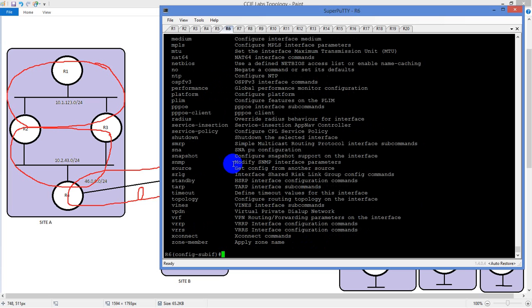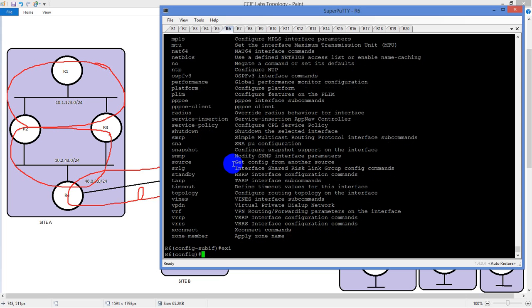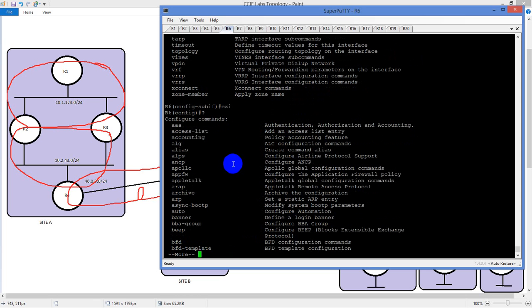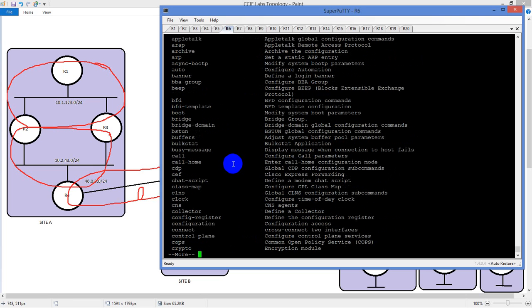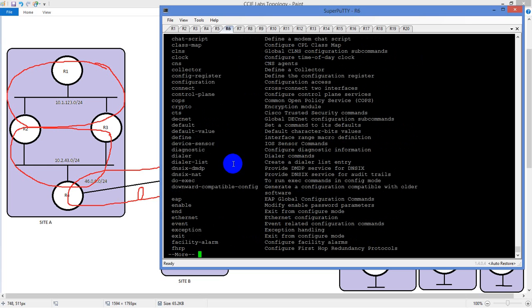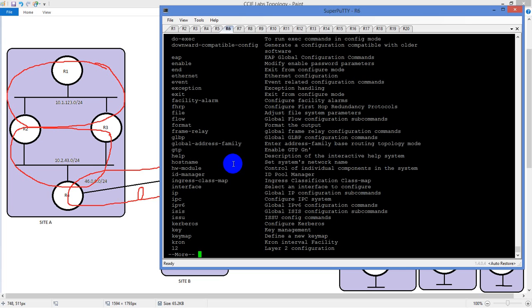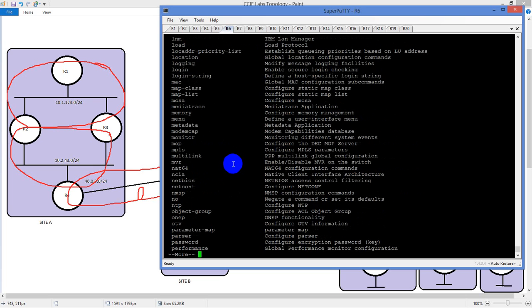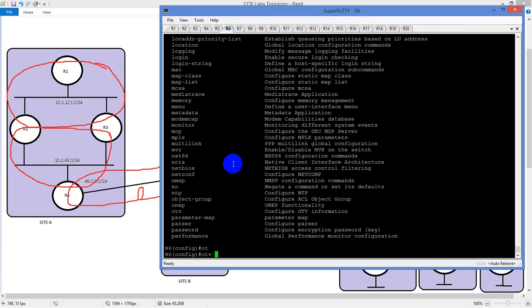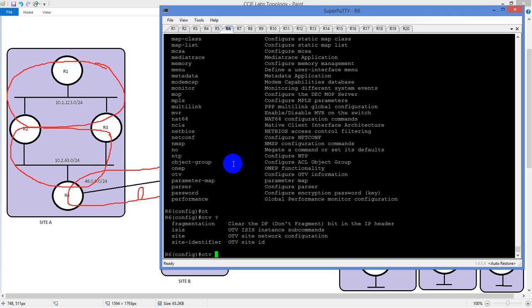There's a way to run overlay transport virtualization. It's actually a really cool command, and I'm not remembering how to do it at the moment. So let's see if it's out here. Yeah, I'm not sure. Oh, right there, OTV. Yeah, see, you can run OTV.